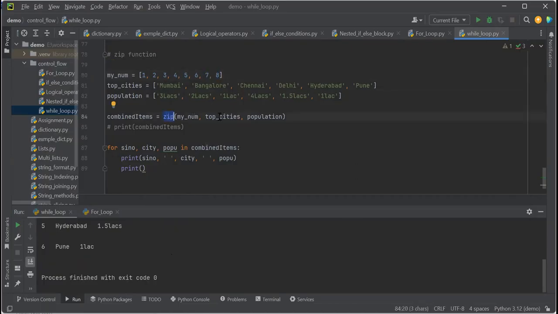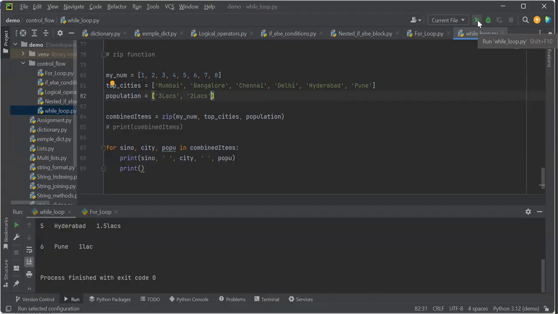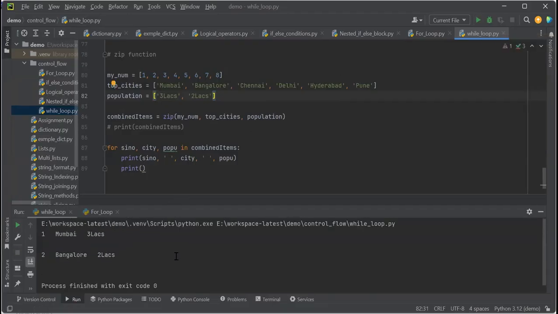Suppose here you have defined the population for only 2 cities. Now you are getting only 2 because it is matched in only 2 of all the 3 lists.